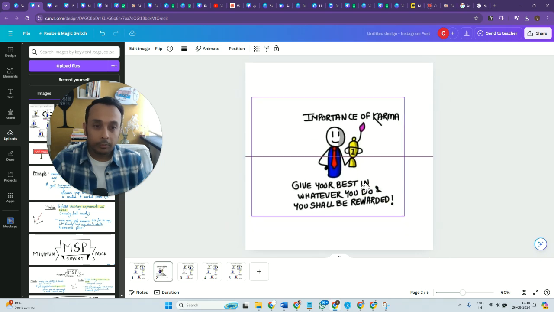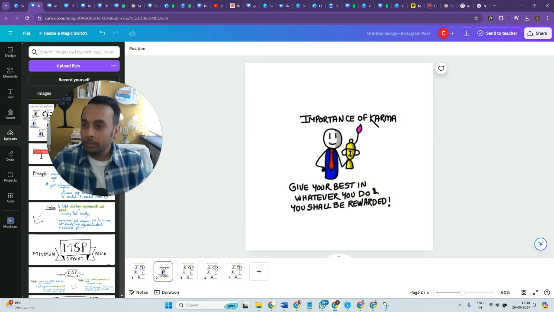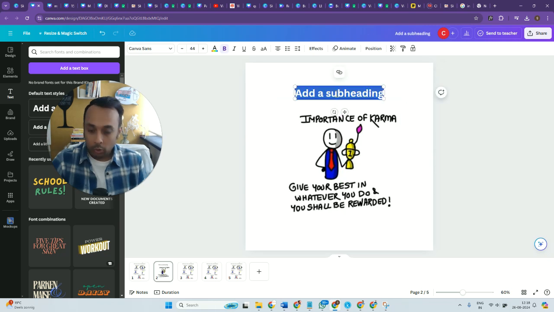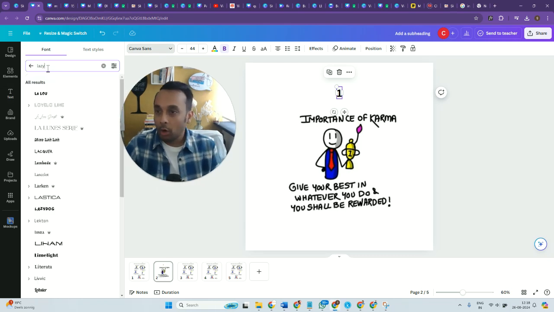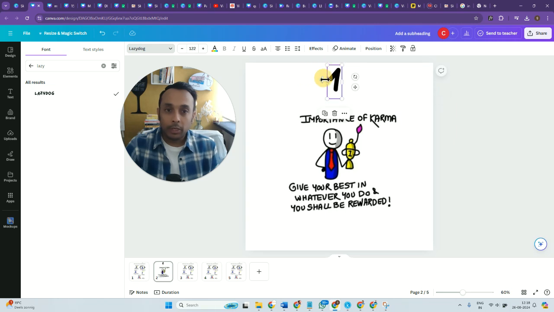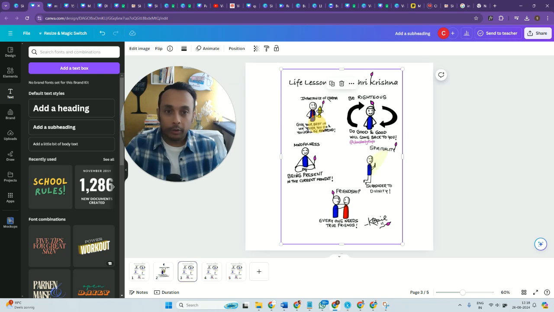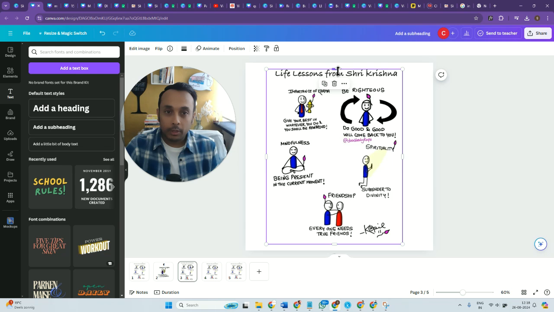So this is the first point. Now, because I'm already in an editing software, why not add some pointers. So one, and when I'm writing one, I'm also changing the text to a lazy font, so it looks like a handwriting format. So this is number one, and now I think you have understood it. Again I'm reducing it, and what is the second point? Maybe this is the second point.